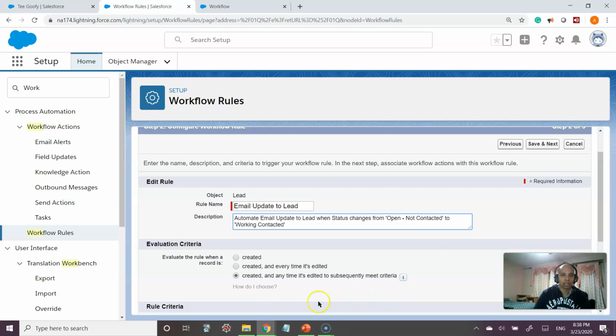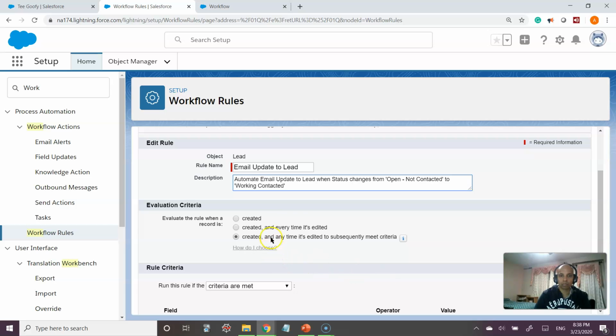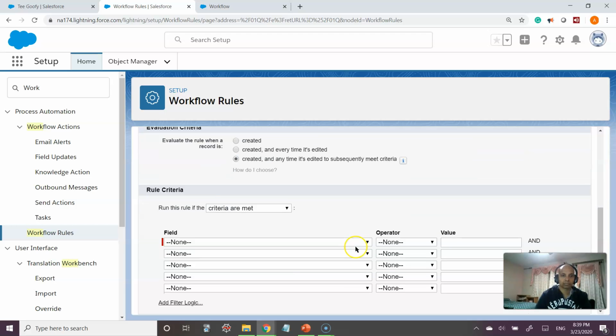Okay, now we want to evaluate this rule not just the first time, but anytime this rule is met. You could also say anytime it's created and edited, so you can set it up based on what your requirement is. For the time being, I'll leave it at created and anytime it is edited to subsequently meet the criteria.